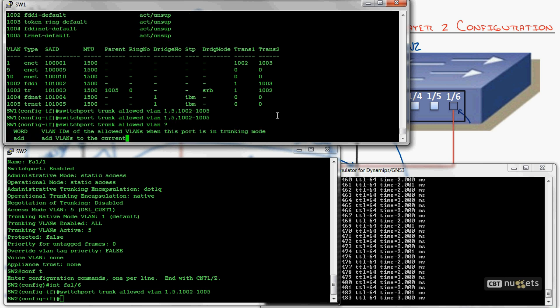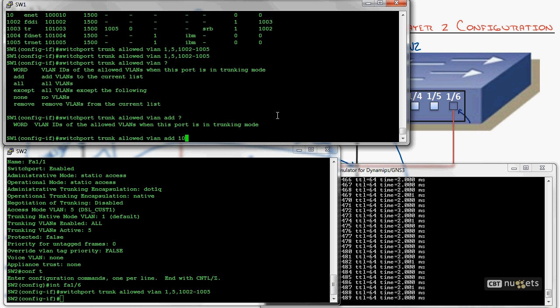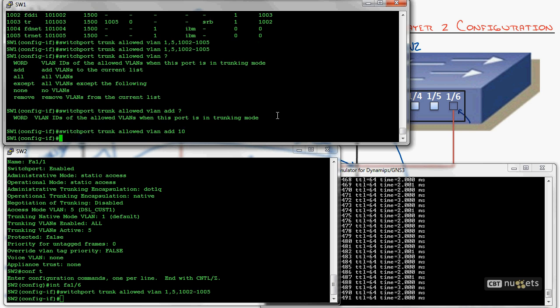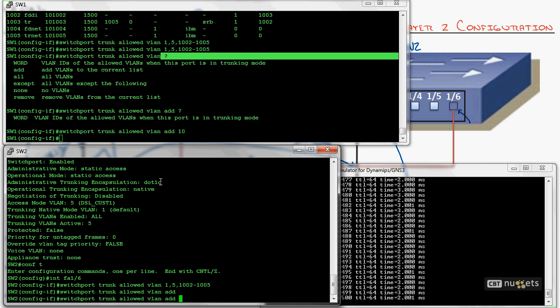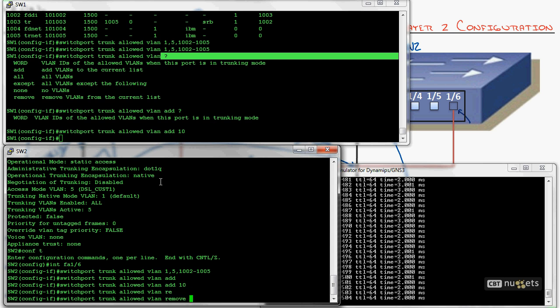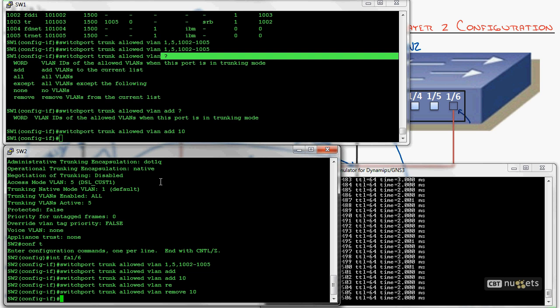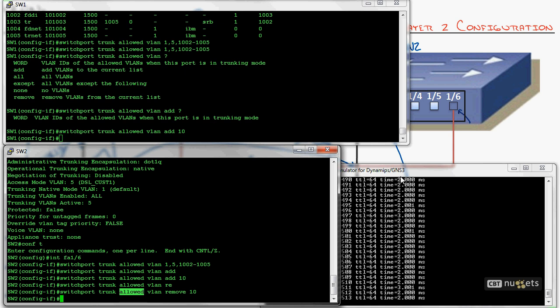What you want to do is type in switchport trunk allowed vlan add 10. So we add that one to the list instead of replacing the list with the number 10. Adding VLANs is always going to be done using the add keyword. If you want to remove a VLAN, it's the same thing: switchport trunk allowed vlan remove 10. My brother getting into Cisco, that was the toughest thing for him to remember. He always was doing switchport trunk remove instead of switchport trunk allowed.